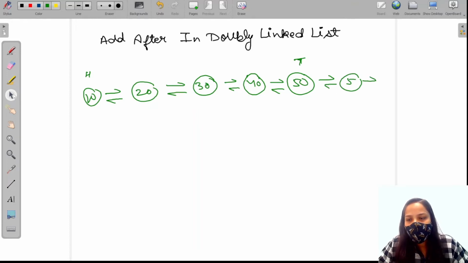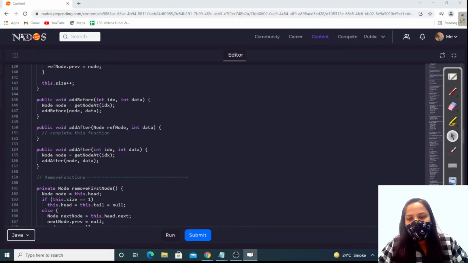So our tail should be updated. I hope you have understood the question. Now let's try to code so that you can understand it better.